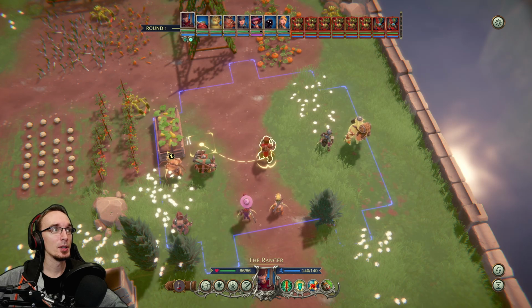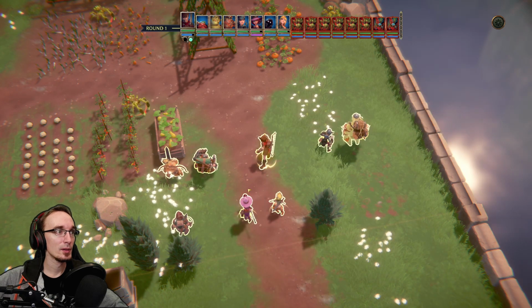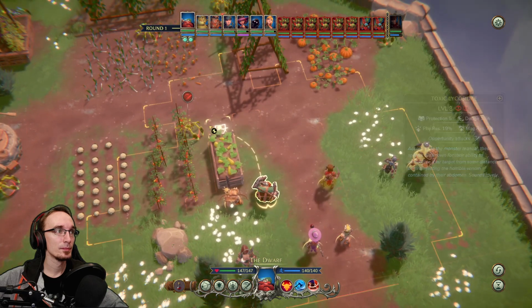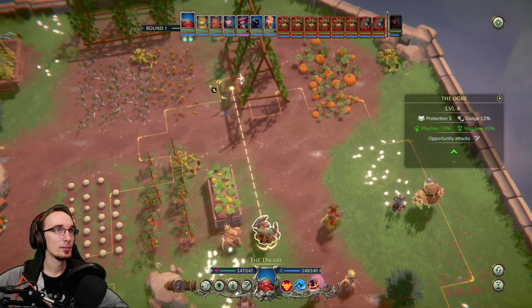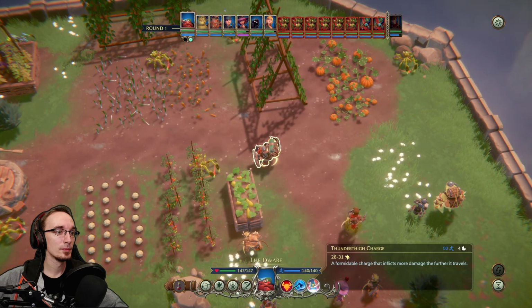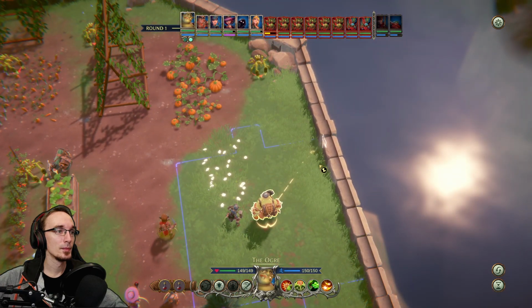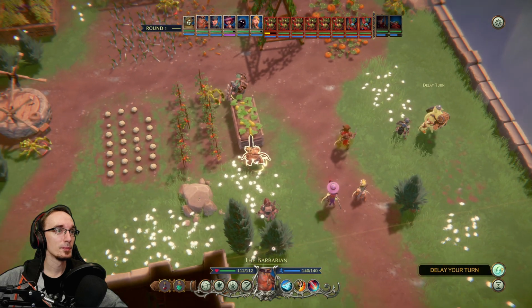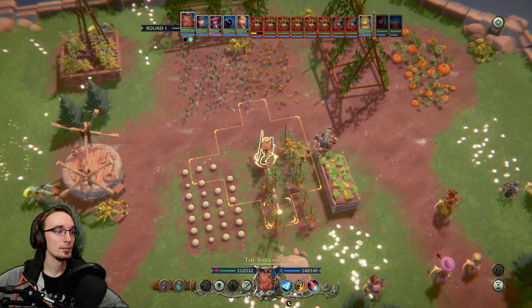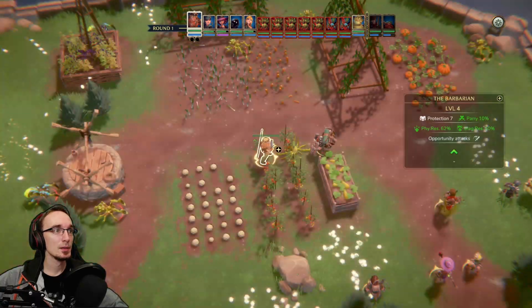Let's see what those spiders do. Oh, we start. They are pretty slow, it seems. That's fine with me. So protection. Close ranks! And I guess you can just stay here. Okay, dwarf. I guess you could go over here and do your charge thing. I think I'll delay your turn. Regular attack should be enough, right? Yeah. Take that worm. Nice one. Okay.